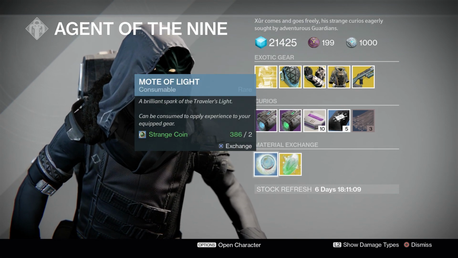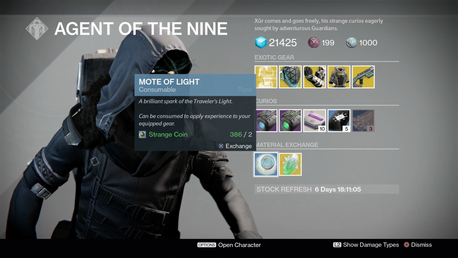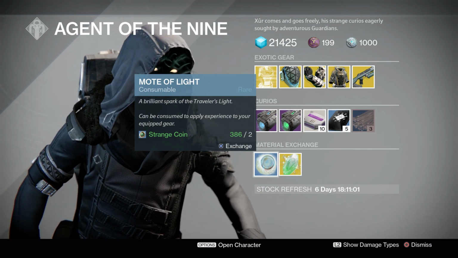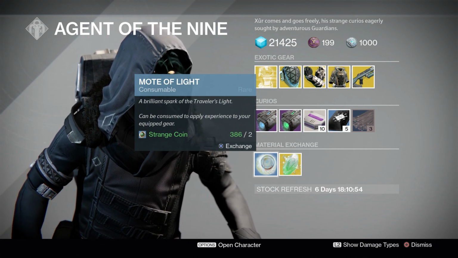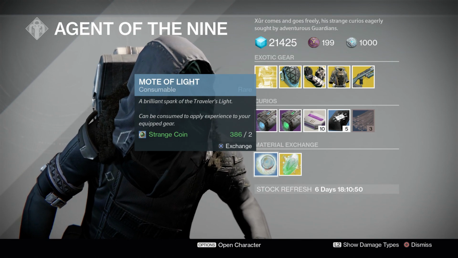So we also have our Mote of Light exchange, which is the same. This will cost you 2 strange coins for 1 Mote of Light. So if you want to grind your factions and get your packages from your factions and whatnot, you could go ahead and do this. Or if you just simply want to level up your gear and whatnot with motes, this is always here for you.